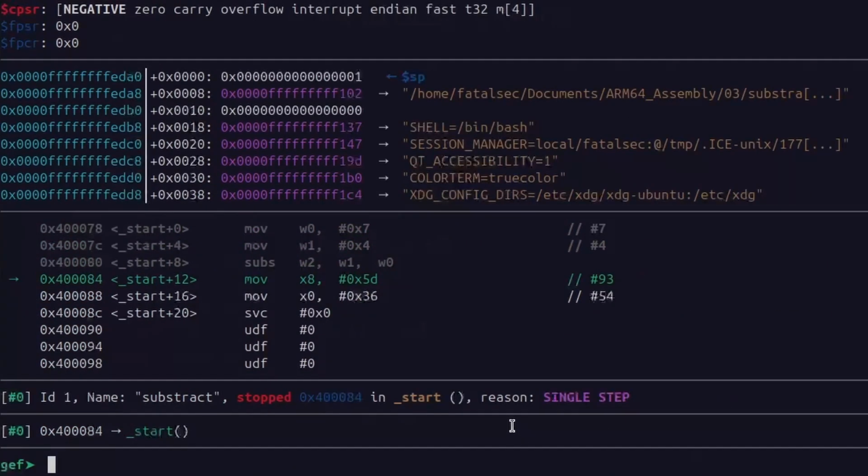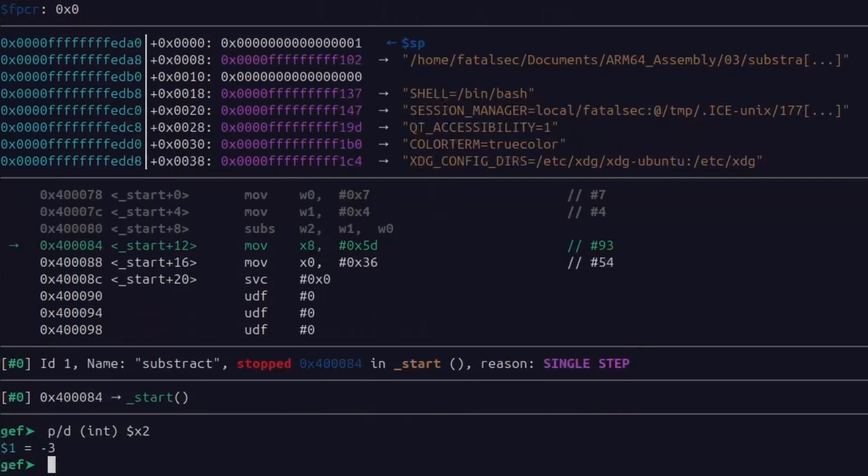In order to do that, we can use the print command followed by /d, which tells the debugger to print only 4 bytes, which is the size of an integer, and then we typecast it to integer to make sure that the result is not in hex form but in integer form, followed by the register name. We know that our result is actually stored in the w2 register, so we can use w2 over here, enter, and there you go, it says -3, which is the result of subtracting 7 from 4, right?